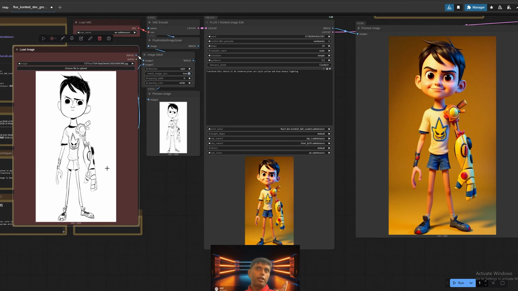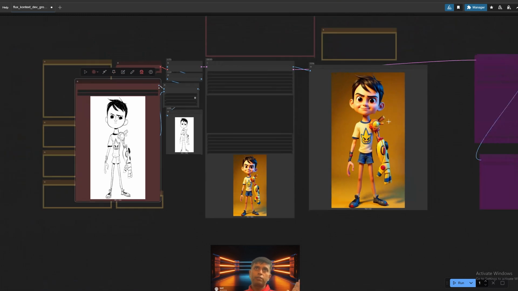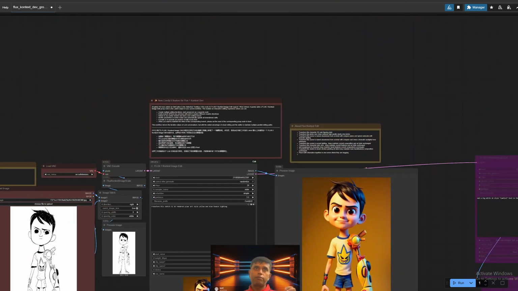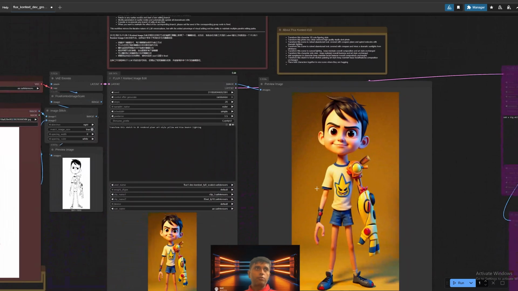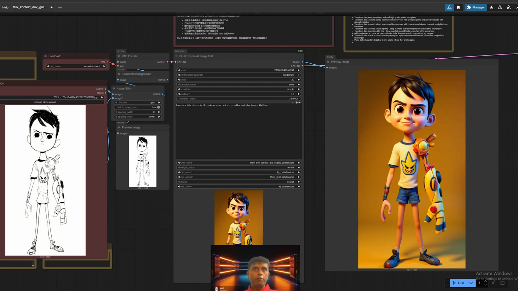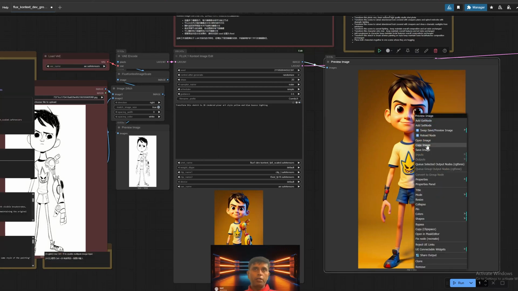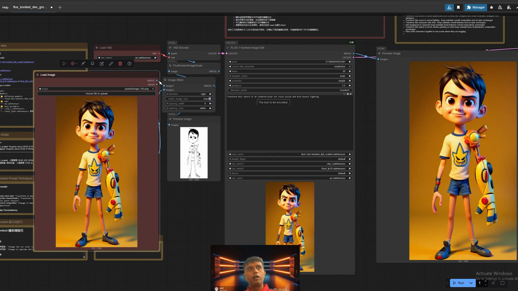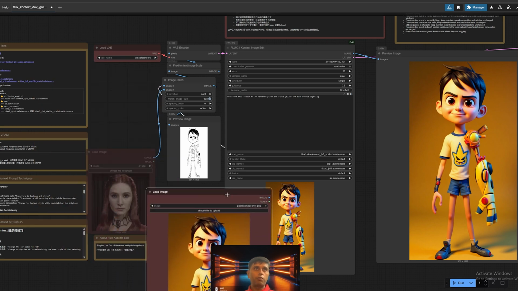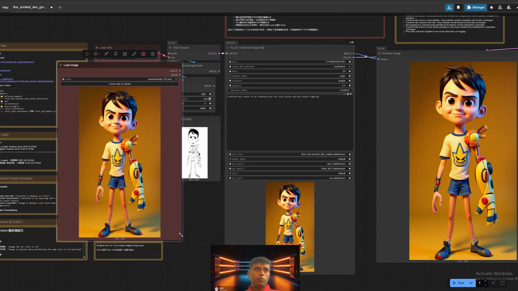You can try multiple things yourself. I have written a couple of other things here. You can do all this lighting changing, etc. Now I'll show you one more thing. If you want to do anything, you can copy here, paste it here, and start editing on this work. For example, make him backside, etc. You can work around. So now let's go to the other one.